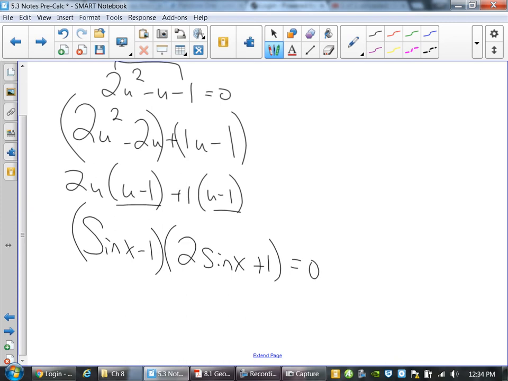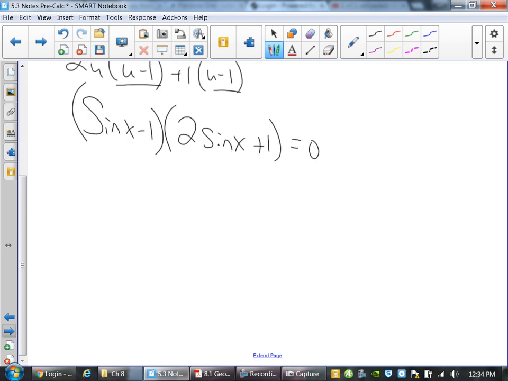And now you're back at your two terms set equal to 0. So you set both of those equal to 0 and solve. We've done it. We did it. You might have been texting, so that's okay. So you set both those terms equal to 0 and solve for x.